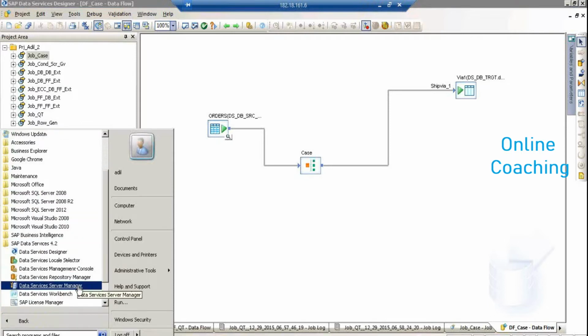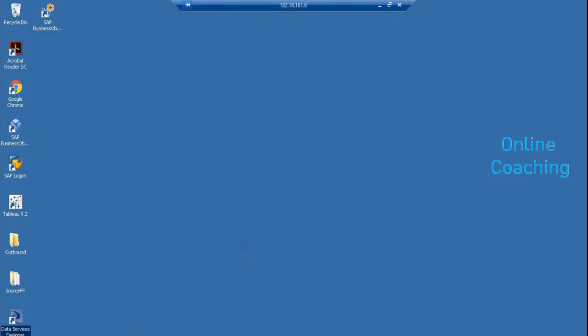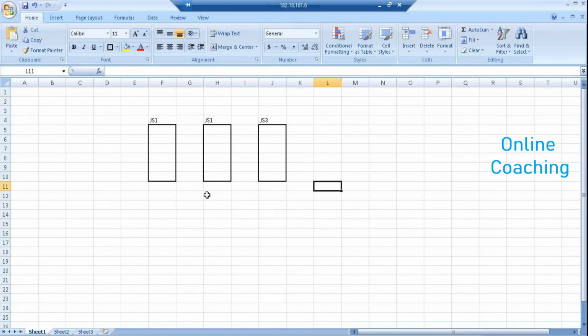This is where we go and create in the server manager. When we create the job server, we choose the server on which we create it, but by default it gets created on one single system because everything is installed on one single system in our landscapes. But on projects, on real landscapes, you'll create JS1, JS2, and JS3, and these 3 servers will have 3 different port numbers and 3 different ranges and so on.